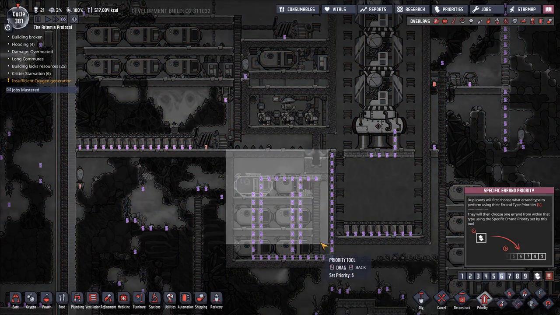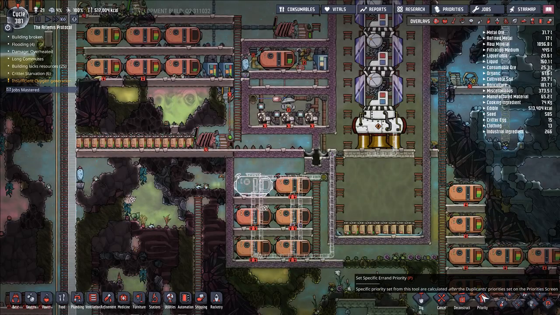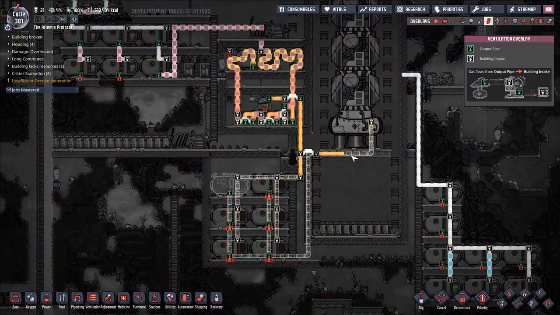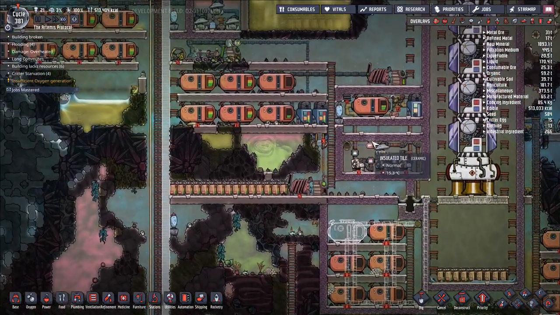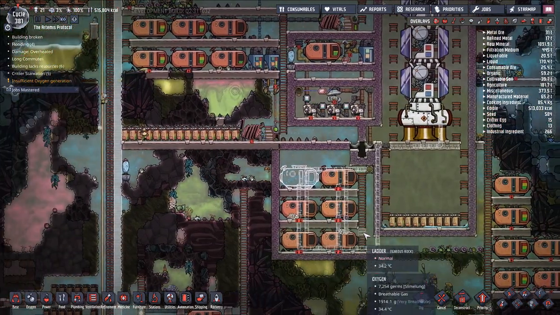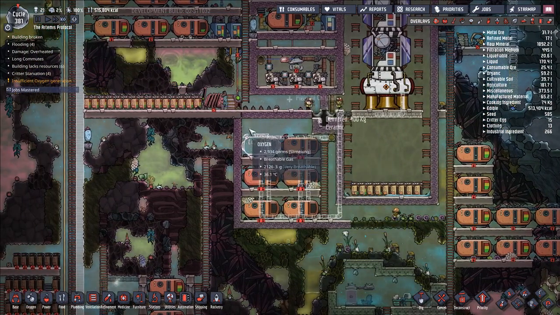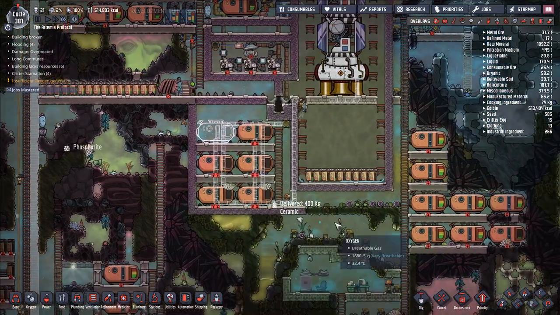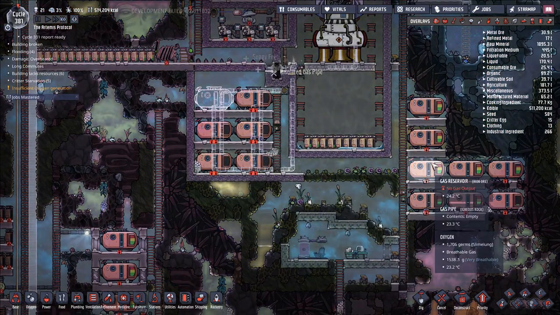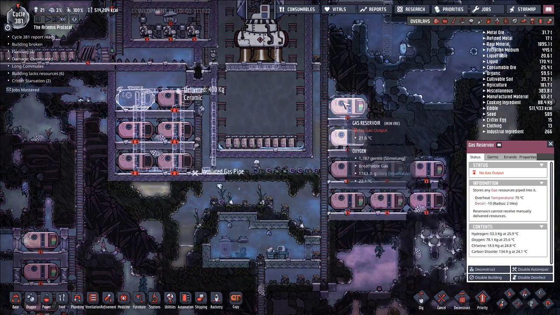Let's priority 6 all of this and this. Actually, what are we building here? Okay, this is insulated pipe, right? That should be correct. Alright, we might have some breakages that we'll need to worry about, but we can get to those a little bit later, I think. This area is also going to get very hot, so we'll probably want to have an exosuit checkpoint over here. What is this? This is a bunch of random stuff. Yeah, this is just random stuff. Okay.